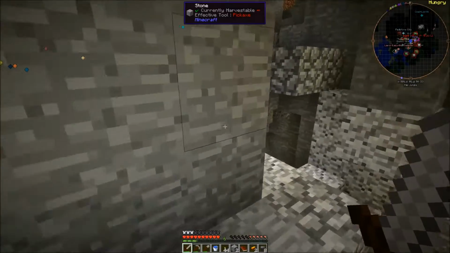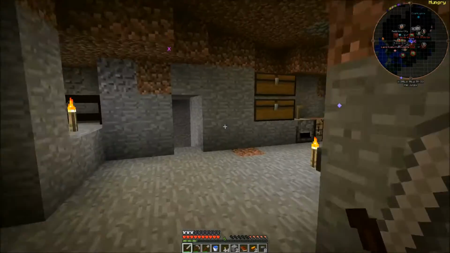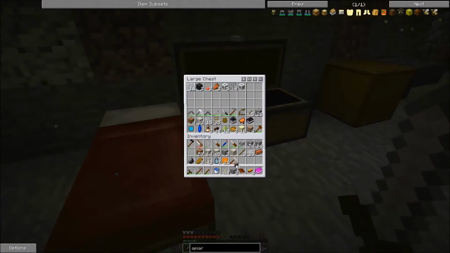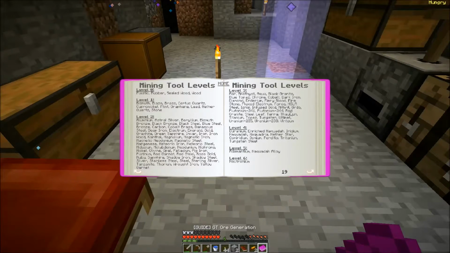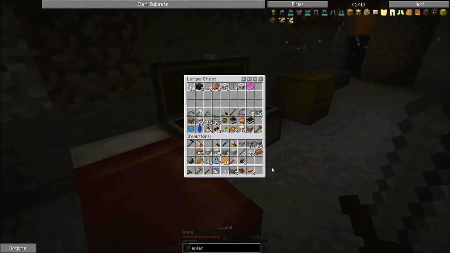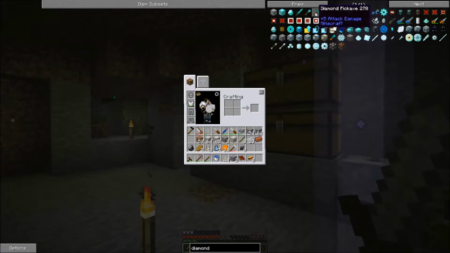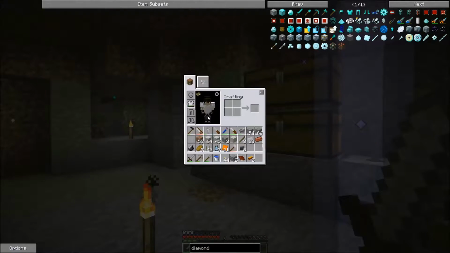Let me run up here to our book and see if there's anything reasonable that we can make that is a level 3 pick. I don't think there is. Pickaxe mining levels, air, amethyst, aqua. Oh, okay, the diamond is a level 3. I'll tell you what, I have diamond. So, diamond pick. This one, I guess. Yeah, you can make it just sticks, diamond, and a file.